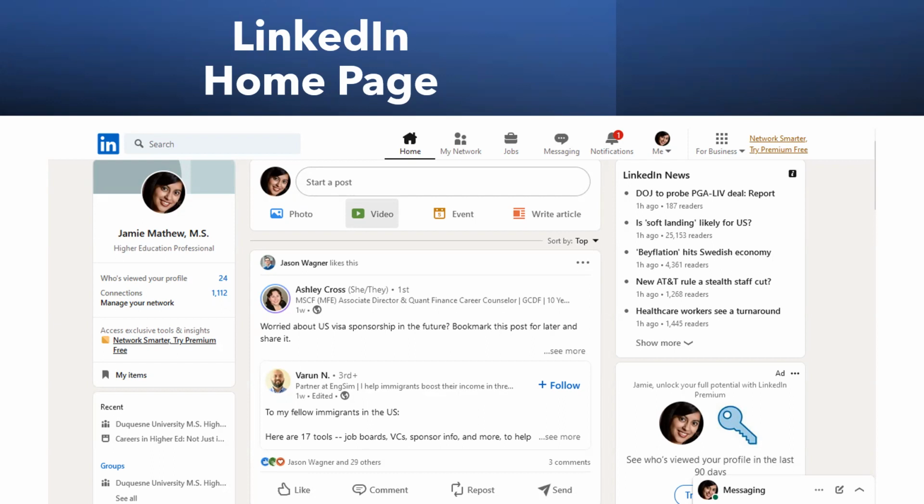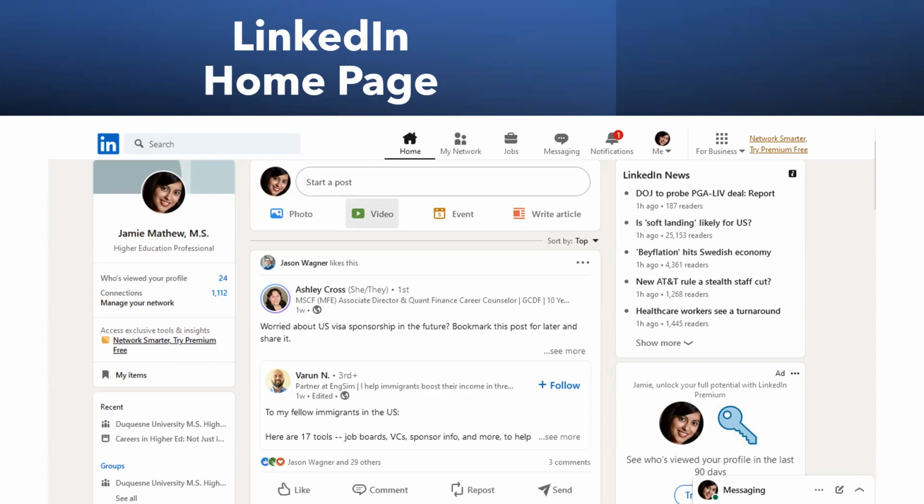The LinkedIn news is on your right, as you can see. That will show you the up-to-date news, but you can also see this is set up just like how a Facebook page would look like, right? It has all the information, but this is for professional use only. This is what the homepage of LinkedIn is used for.